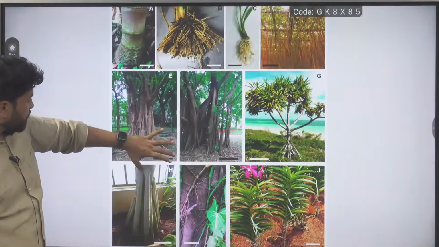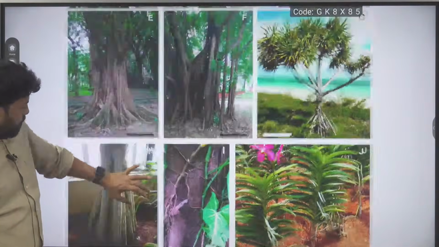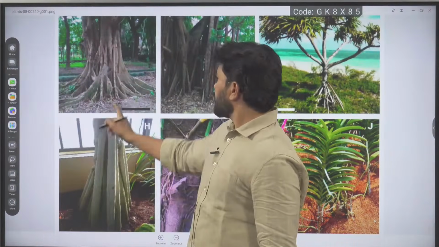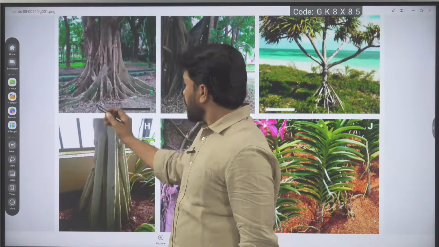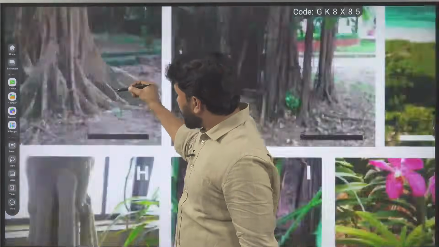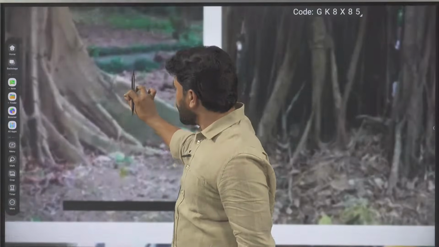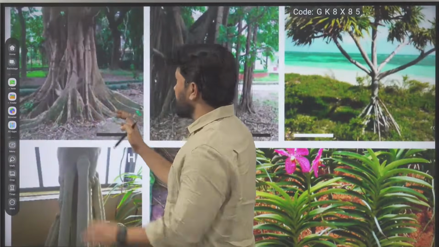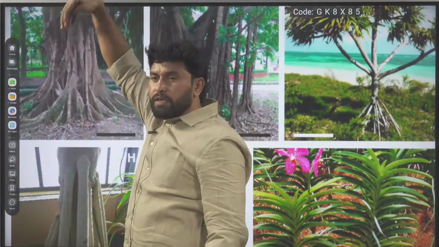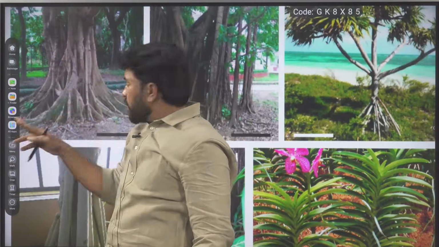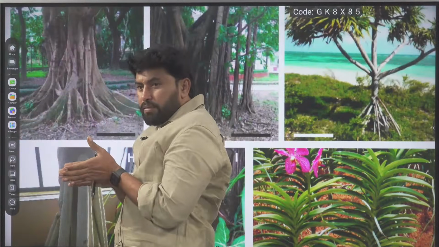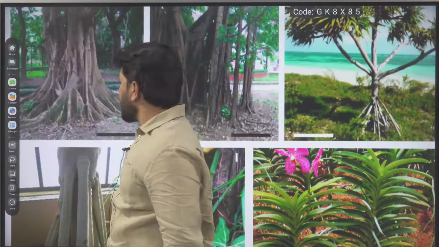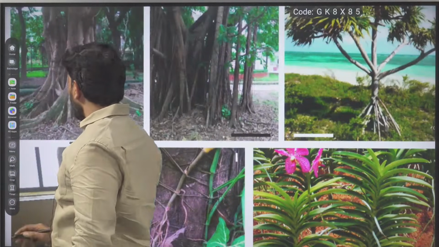Look at this one. This plant name is pandanus. It's not banyan tree. This is pandanus. In that, from the base, the roots started to expand and they are going to give mechanical stability in all the angles. You can see that branches are not producing roots from the above. The roots which are near to the stem started to expand and coming up and providing stability. These kind of roots are called buttress roots.